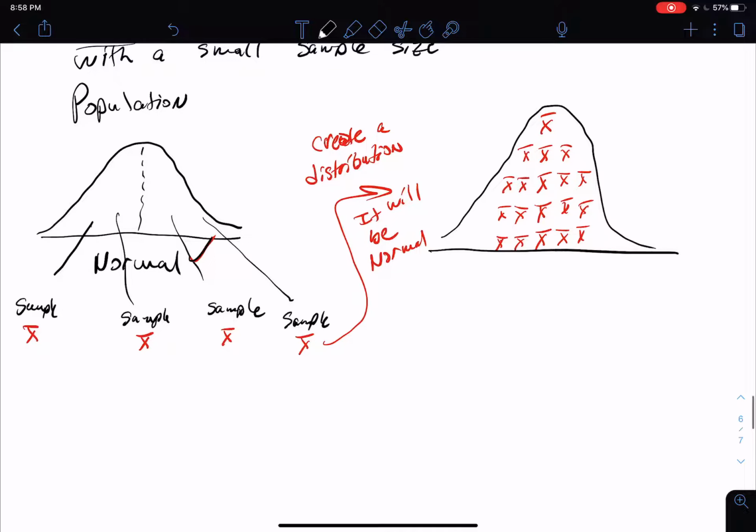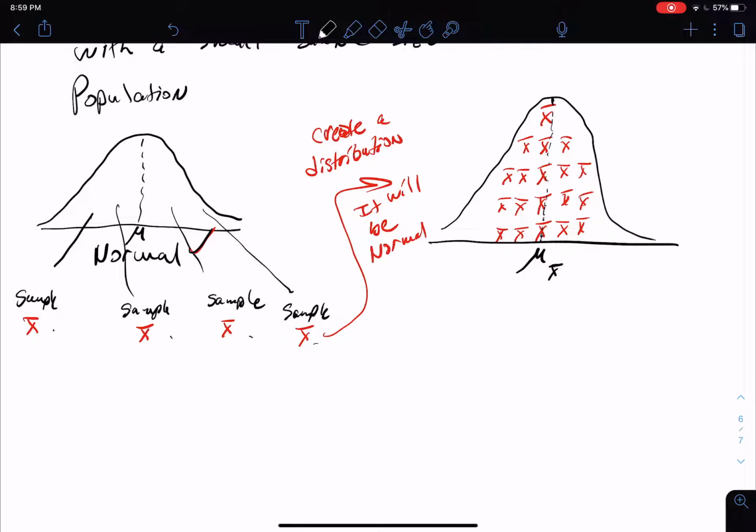this came from a normal population, and when you took the samples and then took all these sample means and made the distribution, it's actually going to make a normal distribution, even if your sample size is small. That's kind of interesting. Remember, this is all X bars, so this is not your population mean. This is the mean of the X bars, whereas since this is from your population, this is just your mu. So this is the mean of the X bars, a new notation that we're introducing.